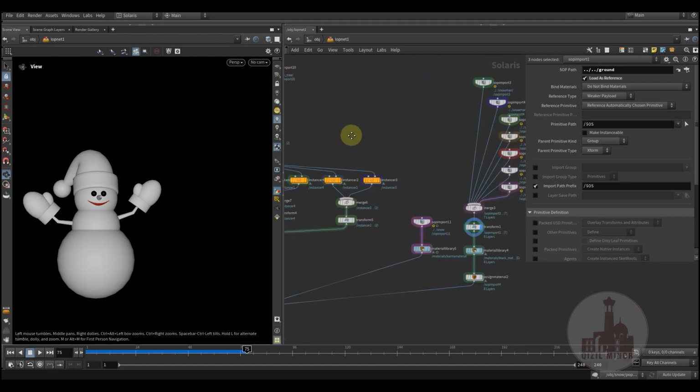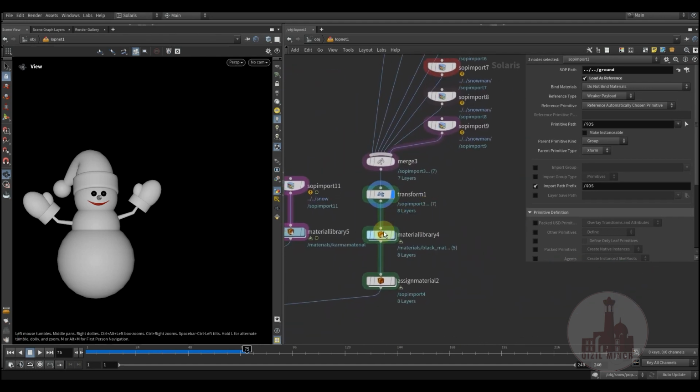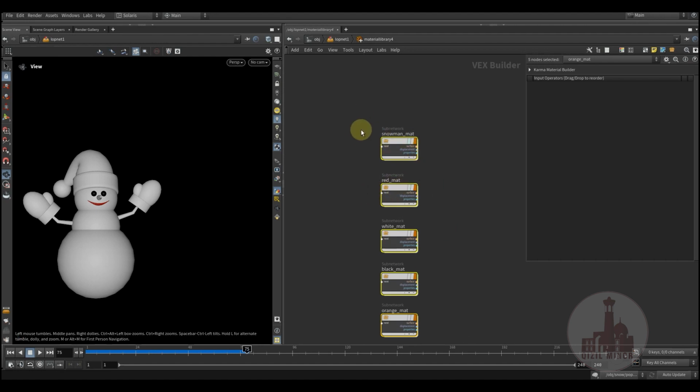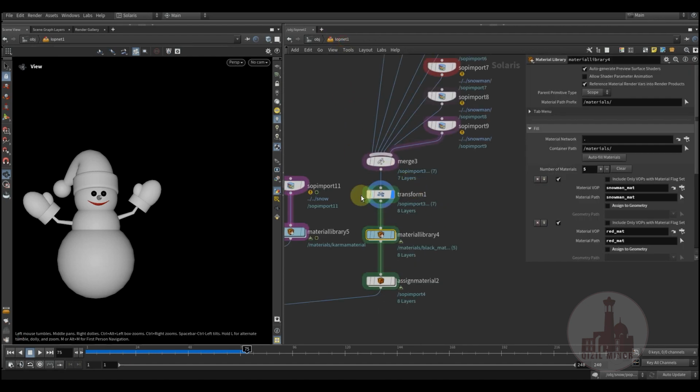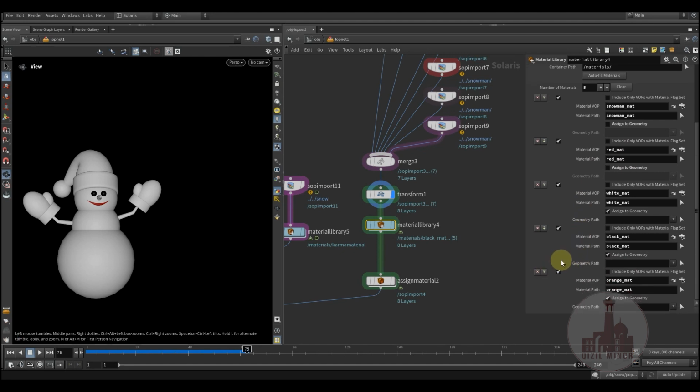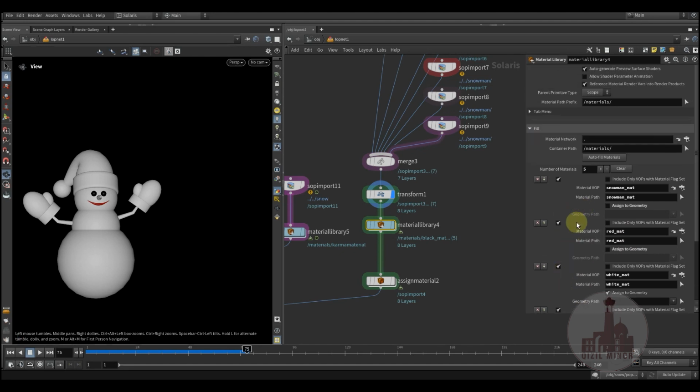So I just renamed all the materials so I could separate them correctly, and also so that Karma, or Lop Net, or Solaris could properly separate, or delegate, what you call.